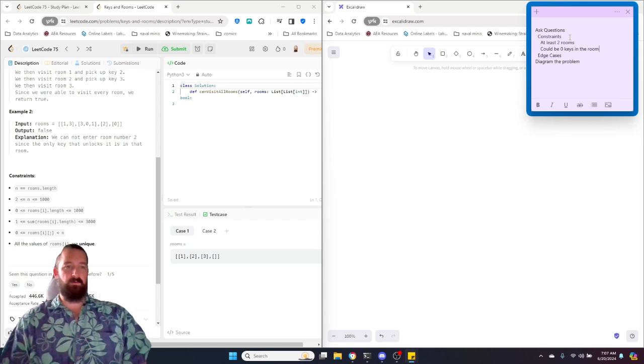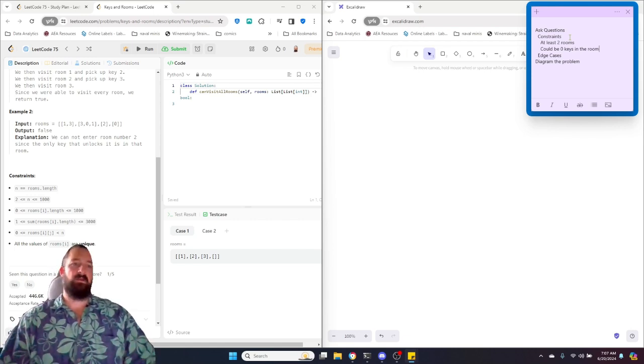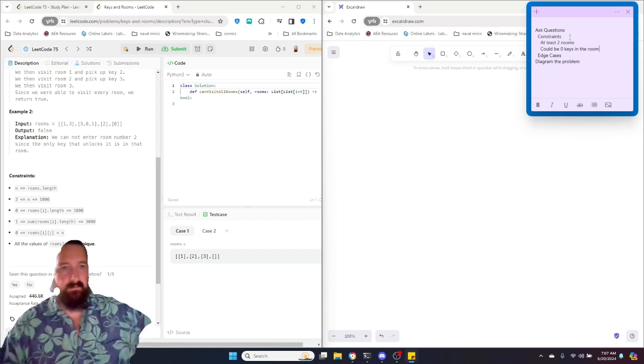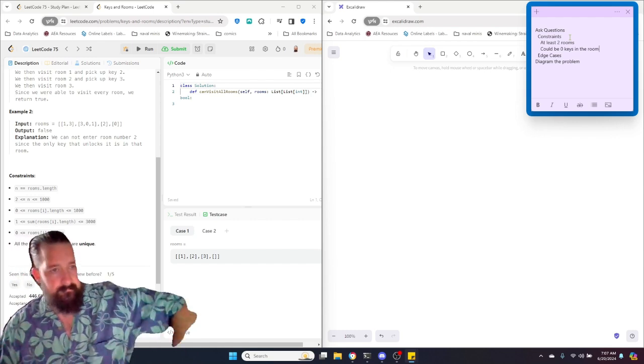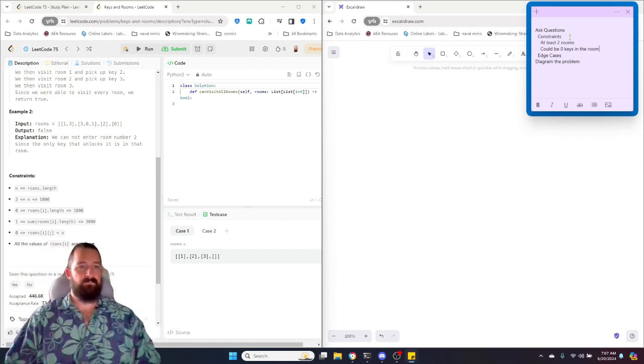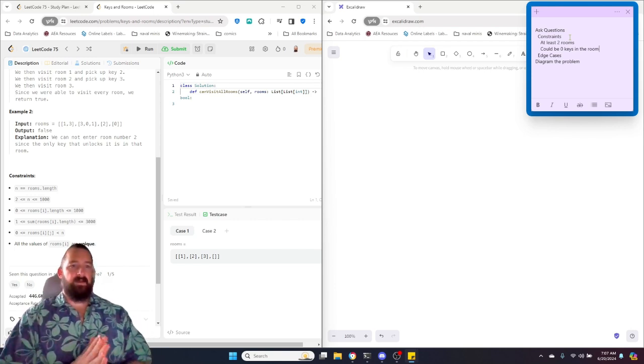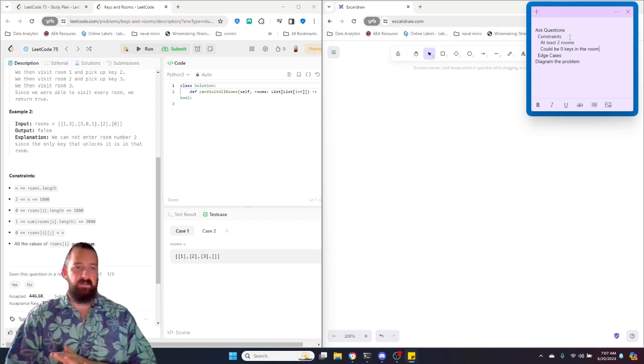So there's at least 1 key in the dungeon and less than 3,000. 0 is less than or equal to rooms[i][j], less than n.